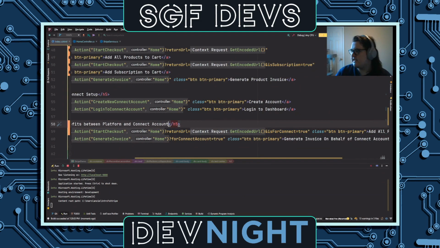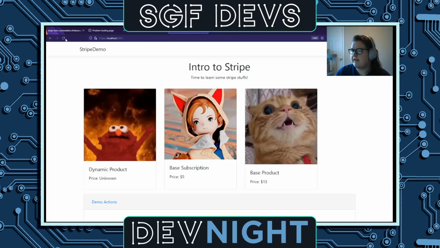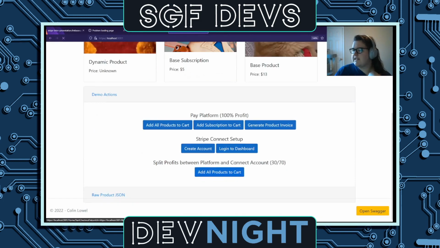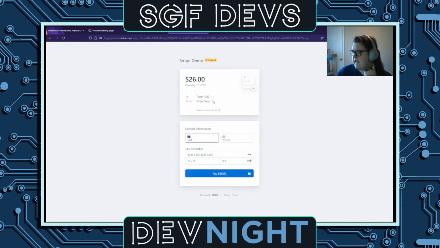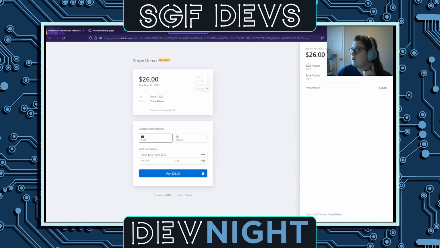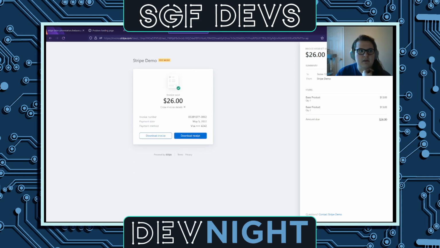Go ahead and remove the 5070 there. We go back over to our UI. We now should see this lovely button once it loads. Enter invoice on behalf of Connect account. This is going to create an invoice for, I believe, $23 again. No, $26. We're doing 2 charges of our base product. Because for card transactions, they're allowed to do a card transaction here. We're going to collect that money. This is going to a Stripe Connect account.